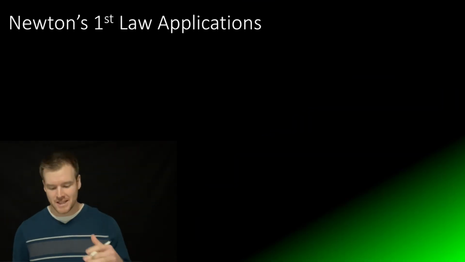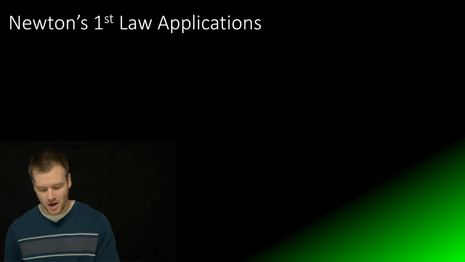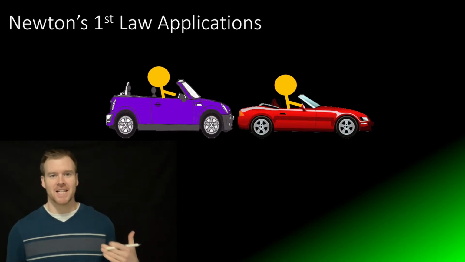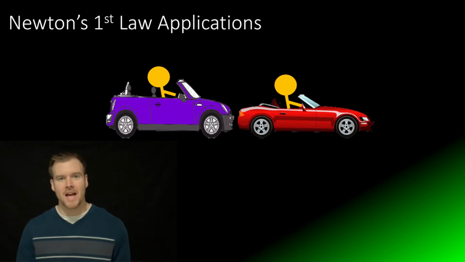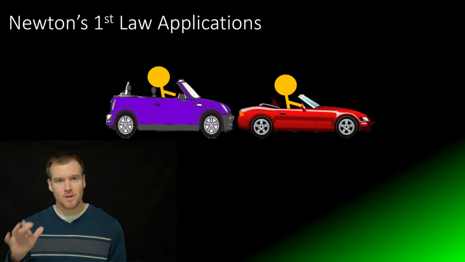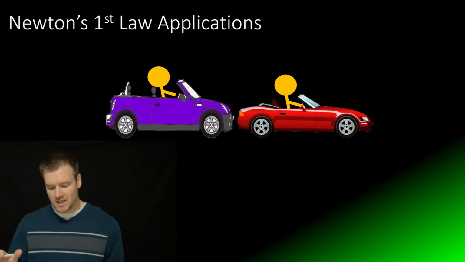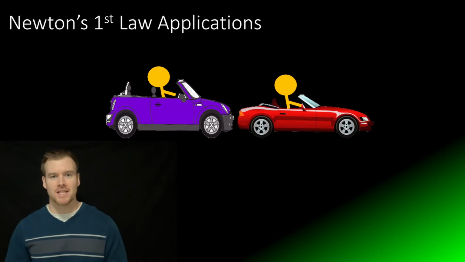Okay, so next let's look at some applications of Newton's first law. I'm going to use the example of a car crash. Let's say here you are in your convertible sitting at a stoplight when another car comes in and collides with the rear vehicle. So here we're going to apply the concept that masses want to stay at a constant velocity. If they're moving at a velocity, they want to stay there. If they're at rest, they want to stay at rest. So I'm going to focus on the red car first, which was at rest. There's a force applied to his body, but his head, there's nothing pushing on it, so his head wants to stay at rest.